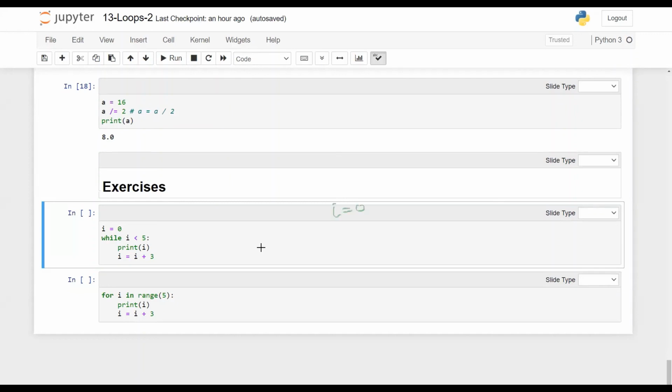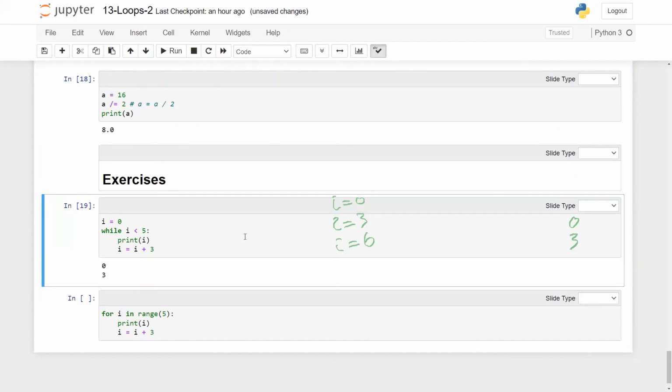The condition is true. 0 is below 5, so you will print I. You will print 0. Then you will add 3 to I. Now I is 3, still below 5, so you will print 3. Then you will add 3 again. Now I is 6. This will make the condition false, so you will stop and you will print 0 and 3.